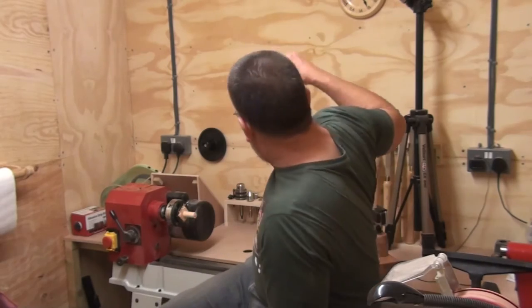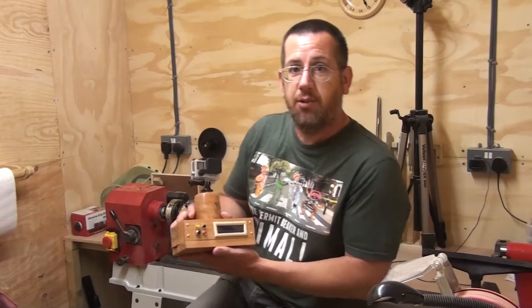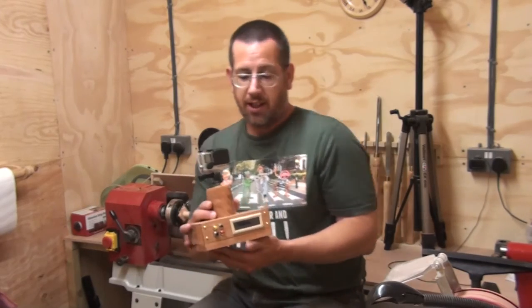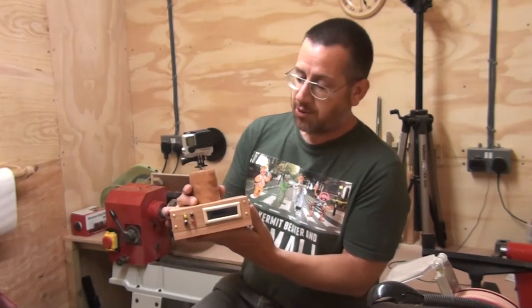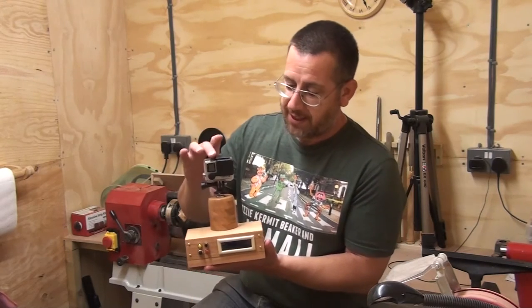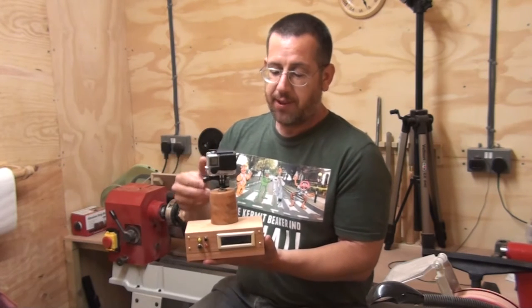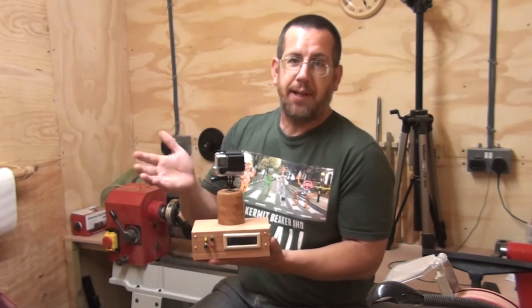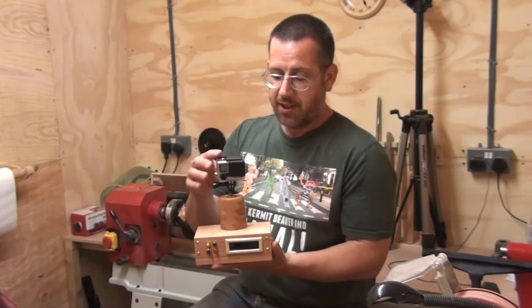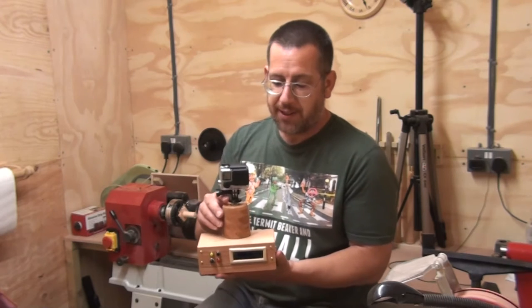Now, so what have I created? This is finally what I've created. Not sure how well you'll see on there. Basically, as you can see, I've got my GoPro camera there. It is a little bit wobbly, but that's not a problem on time lapse, because being an action camera, it's taking pictures quick, and it's not moving at a massive speed anyway.